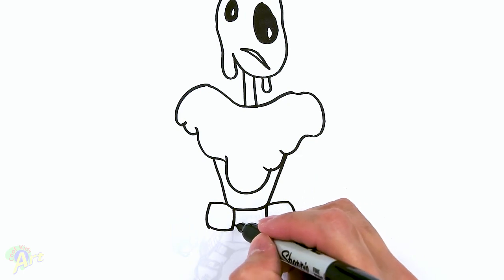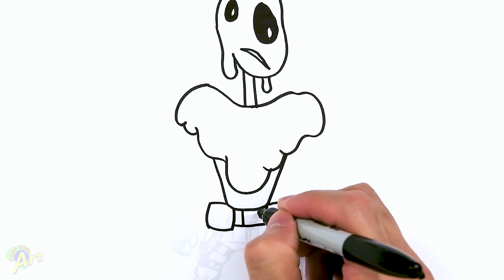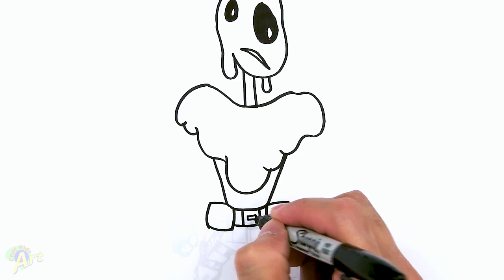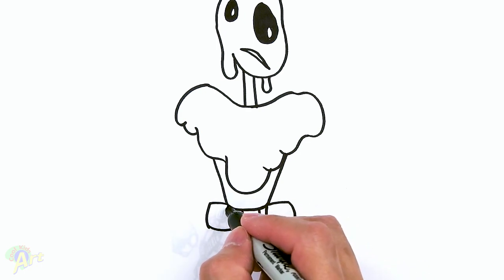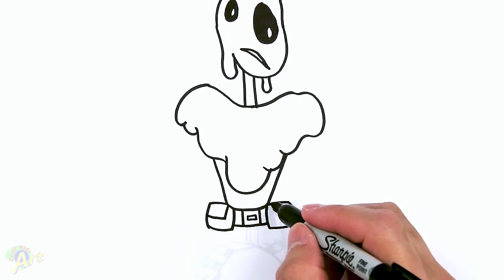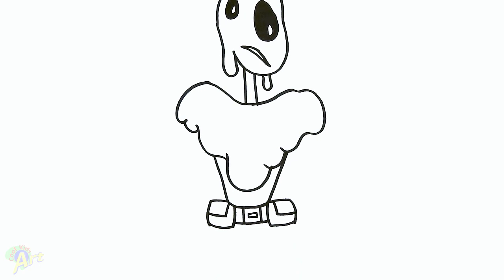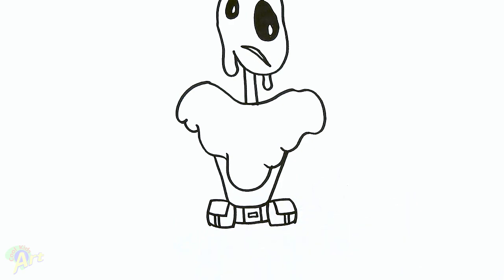Alright, and then for his belt, just come across. And then the belt buckle, we'll just keep it simple. Draw two lines, and then let's just add one little rectangle inside. Alright, and then little details here. Just come down right here. Here's a little flap and come across. So start here, come down, and go across. Okay, and then to finish it off right here, the little strap, just come to the center right of this line right here and draw two little lines coming down.